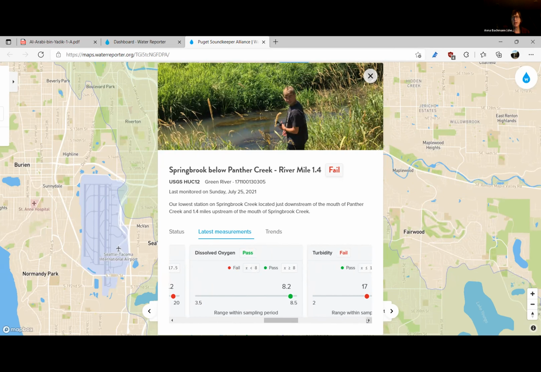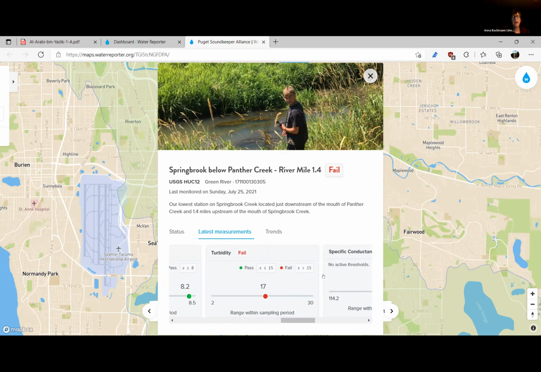Temperature. Oh, I did set a pass fail for it. So yeah, because the state standard is like 5 NTUs, and I'm using a turbidity tube, 5 NTUs over baseline. So for me, I considered historical data on my creek where 10 was the historical baseline. So anything over 15 would be considered failing.